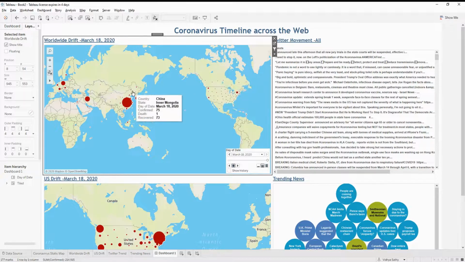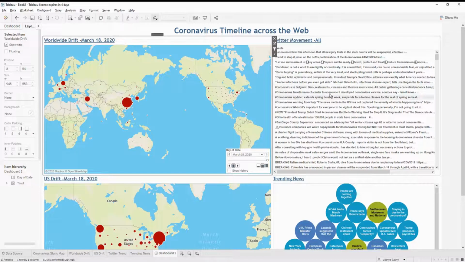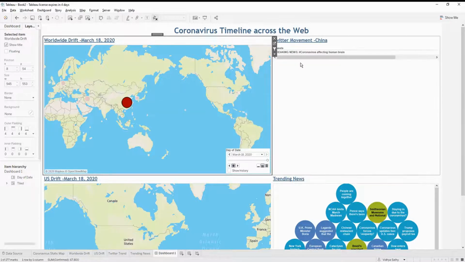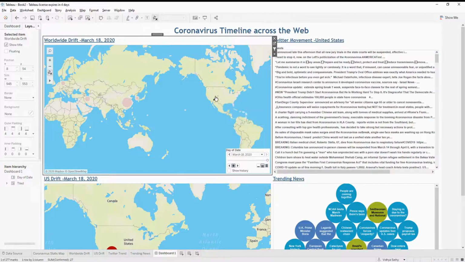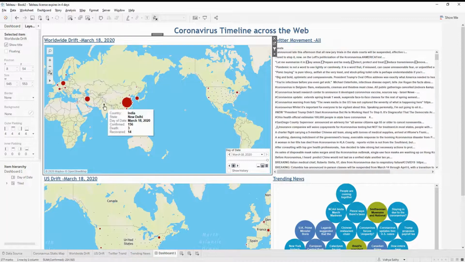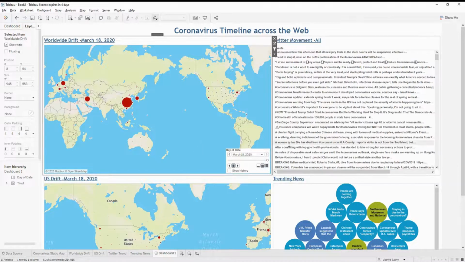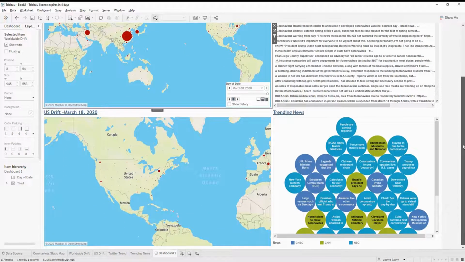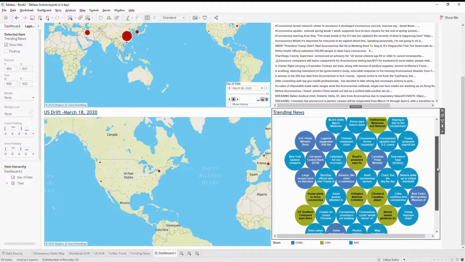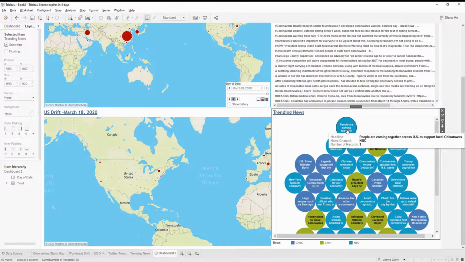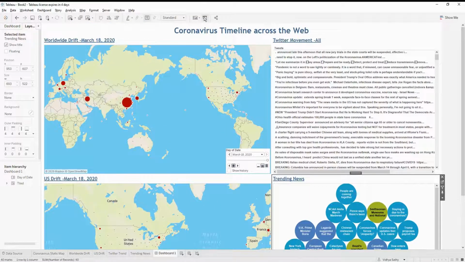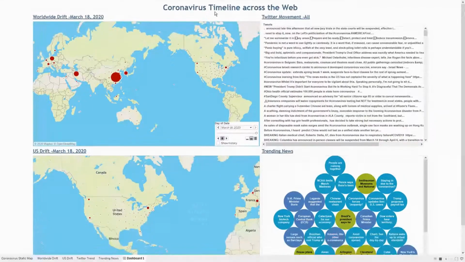That means it will use whichever country I'm selecting here as a filter for the Twitter chart, the next element in the dashboard. If I say China, it will give only China. If I say US, it will give US, and if I say India, it will give only India. So this is how we go about it. We are almost done, and we also have the news data here, and we can scroll down and see what news is coming from different channels on coronavirus. Now let's go into the presentation mode.